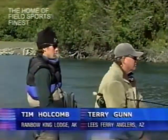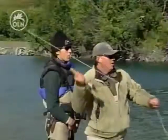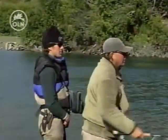Wouldn't want to be trying to cast this bug with like a 5 or a 6 weight fly rod. I think this 7's just about perfect. Yeah, 7 really is about minimal with this wind. I mean, you can get away with a little less when it's not so bad, but 7s and 8s are about perfect for these guys. 7 makes them a little bit more fun, 8 makes it a little easier.